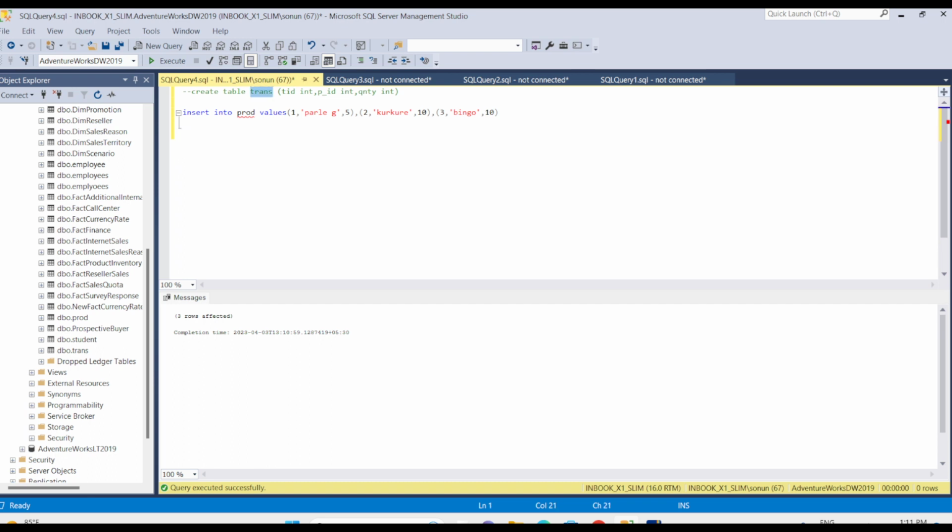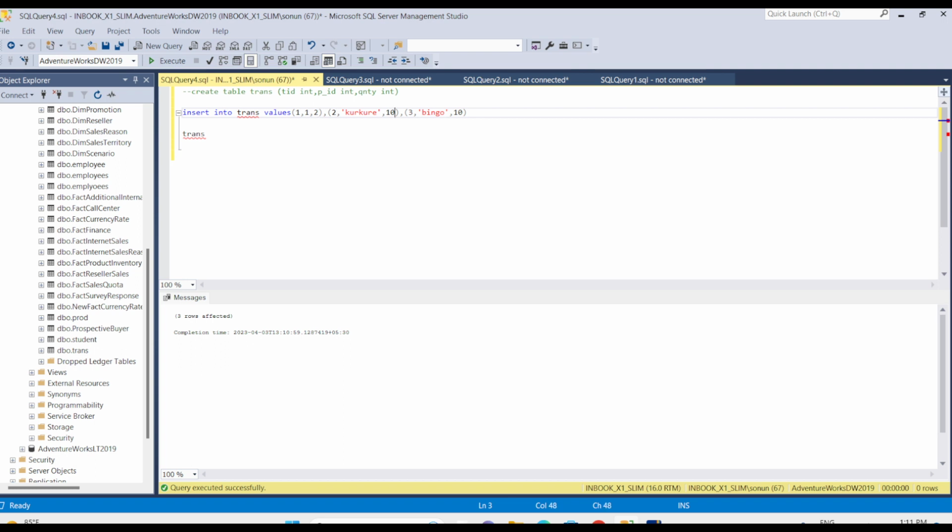Now let's insert some values in trans. This is the transaction ID, which should be 1, and product ID 1 means the biscuit got sold, with a quantity of 2.